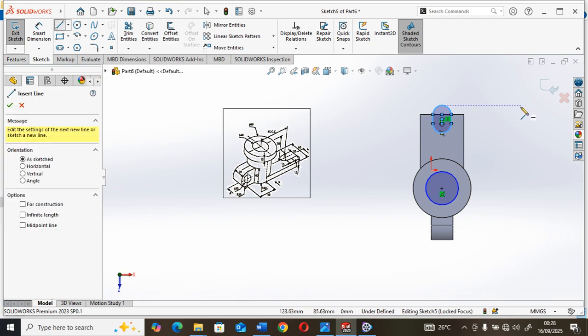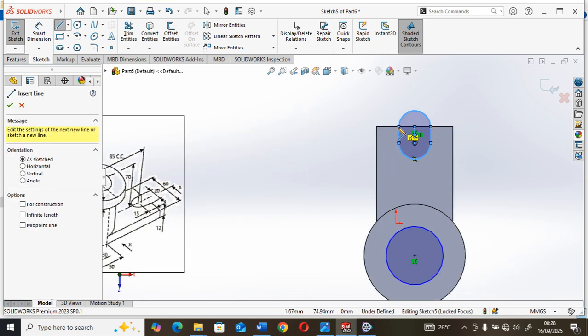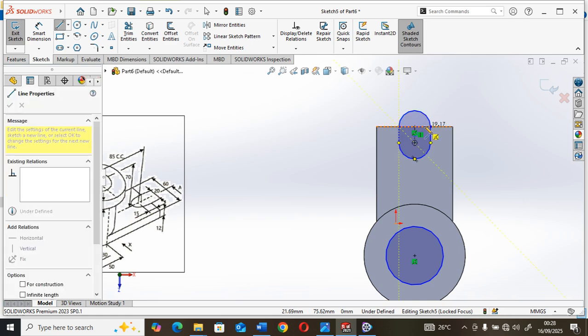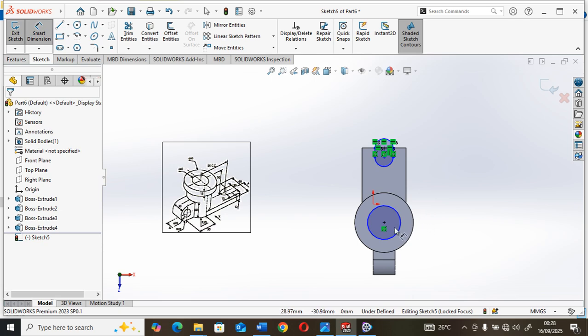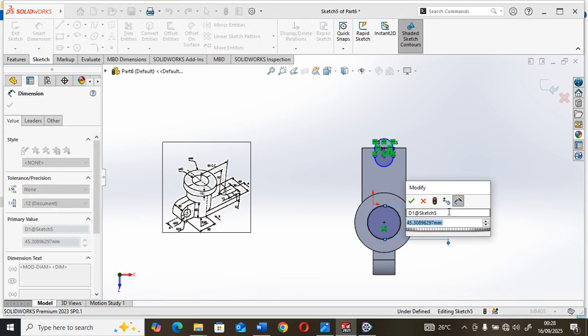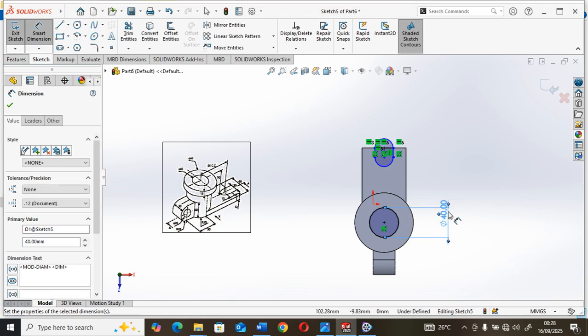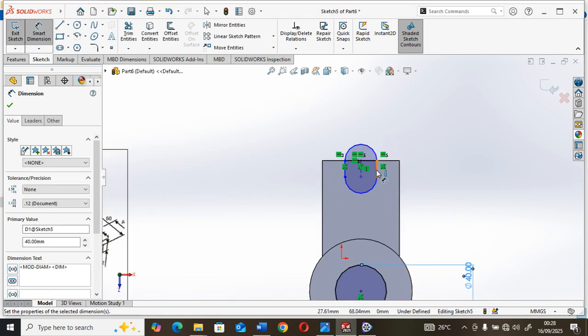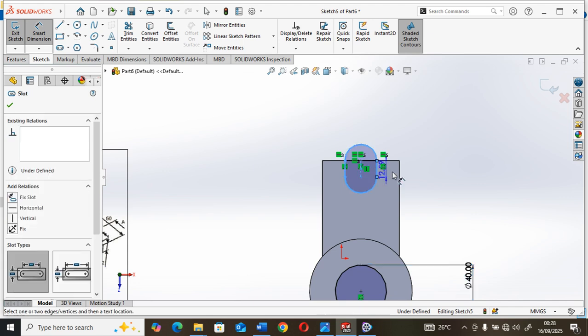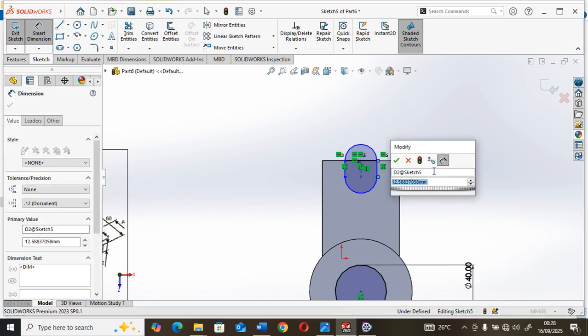And take a line from this to this. Then smart dimension. This one here is 40, 40 diameter. And this here is 15.